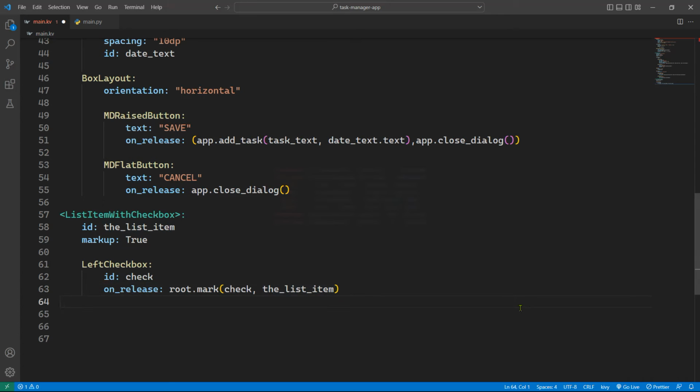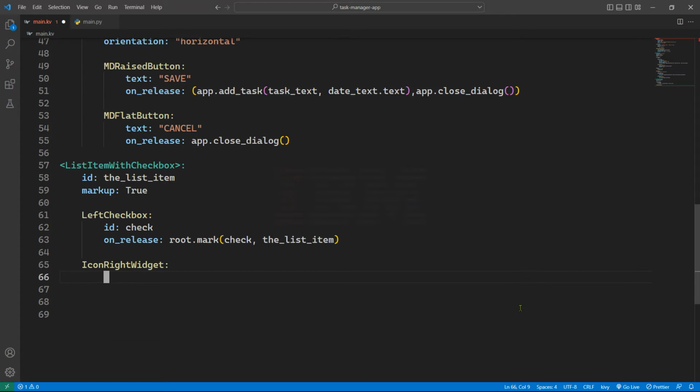So this is for the left checkbox, and I want the icon on the right, which is the trash bin. So IconRightWidget. The icon, I want it, it's called like that. Don't try to change anything. This is in the documentation. You will find trash-can-outline. You can also choose its color, so I'm going to choose a red color. You can leave it like this, it will be black by default.